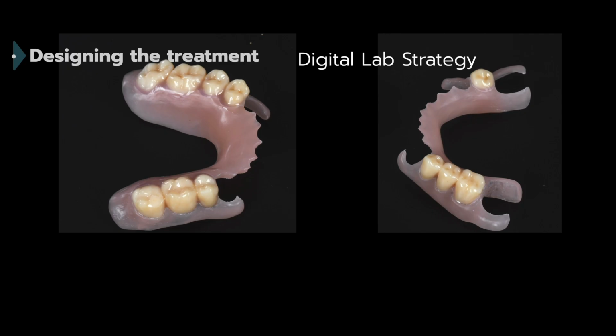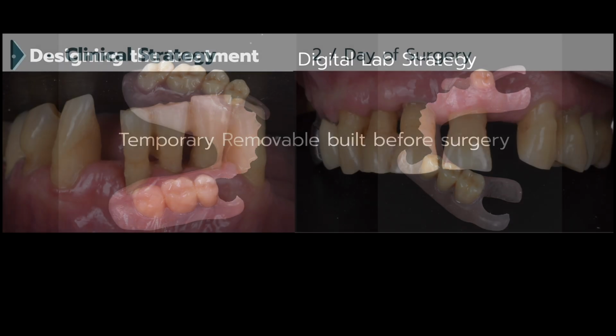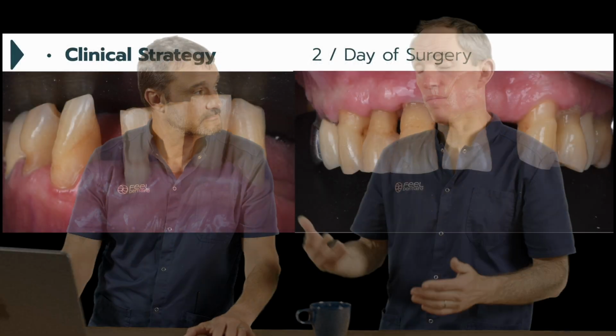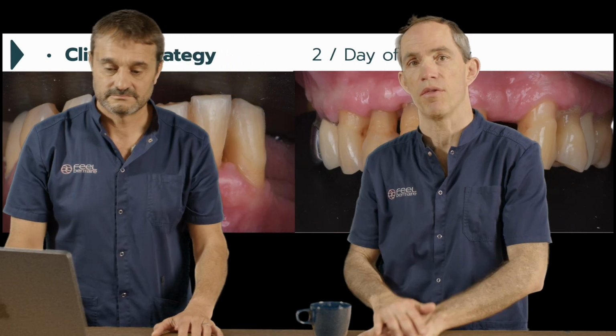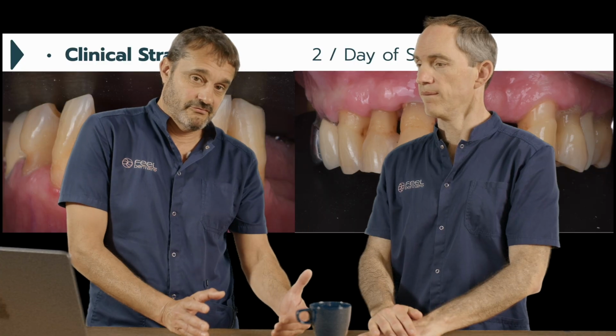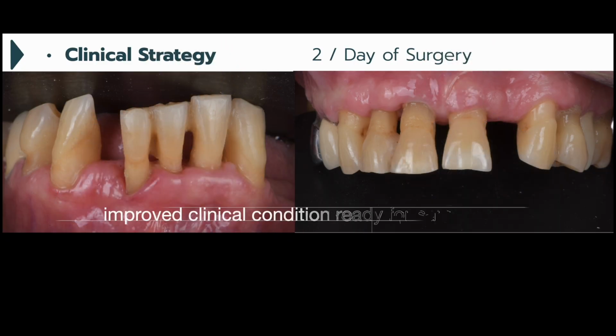And you can have those kinds of removables done digitally. The pleasure of this is that it is very precise, you don't have to change anything. This is a big session, of course. It takes maybe, I don't remember, two hours, two and a half hours, for surgery, extractions, and then placing the temporary. But it's a lot of time that we earn before, thanks to the design, thanks to the thinking about the treatment. So everything is built before the surgical appointment, and then we go for it during this surgical appointment.